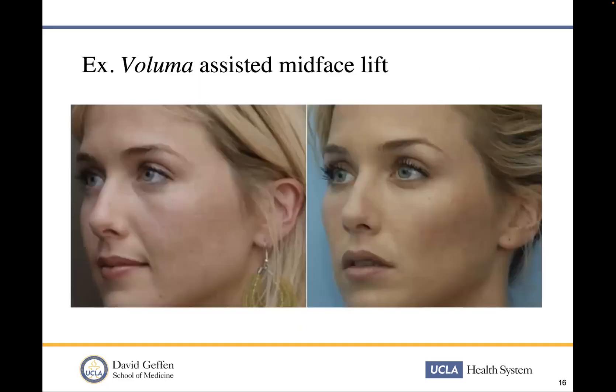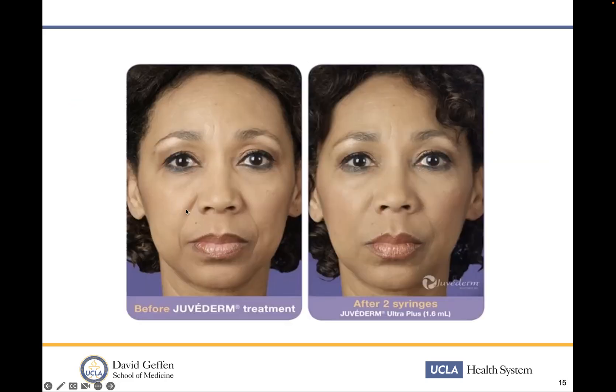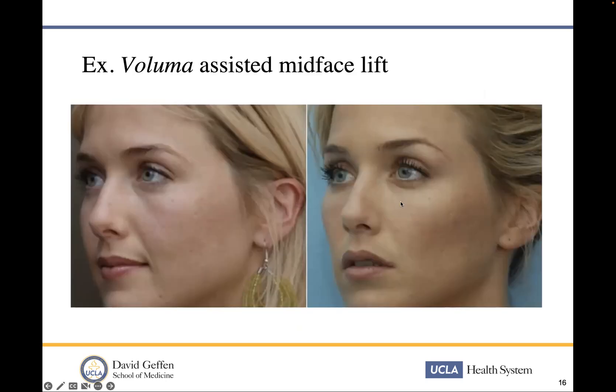Here's a patient where, in a unique case-by-case scenario, I still did some fillers in the mid-face cheek area, and injecting here indirectly lifted here. When you actually think about cause and effect — if you fill the temples, it gives the perception to others that you had a facial lift, even though you didn't. Because we're lifting areas that secondarily will raise the tissues to bring up the mid-face.